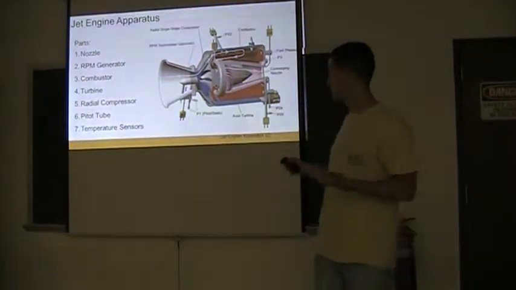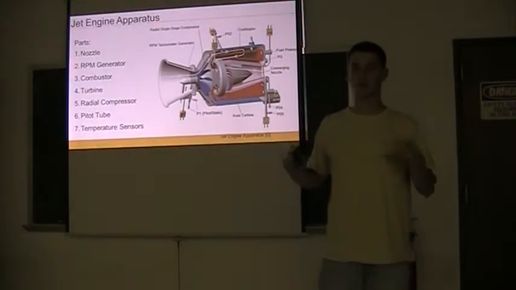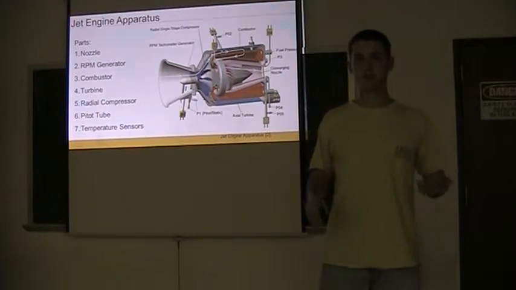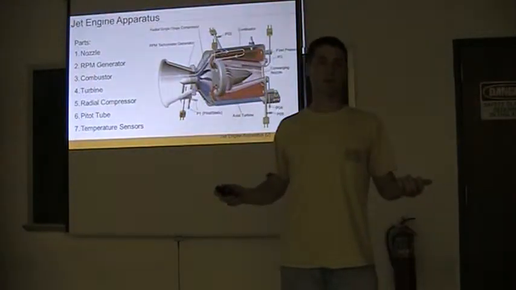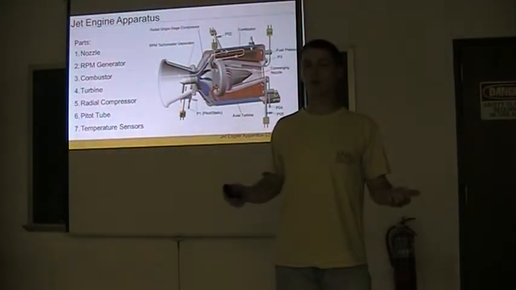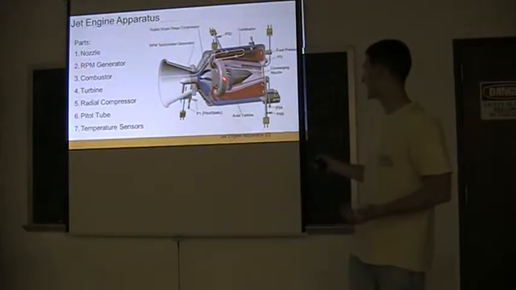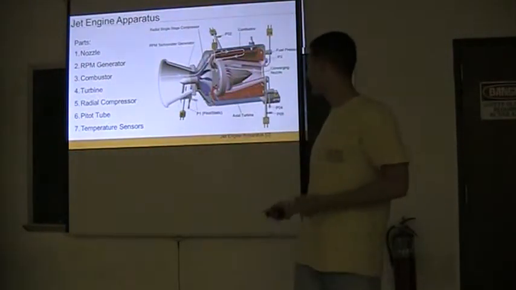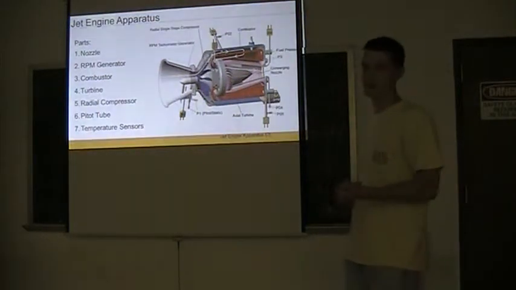The jet engine that we will be using is a scaled-down version of a real jet engine that they use on airplanes to create thrust. And since LSU has so many budget cuts and they don't have the funds to acquire a real-life engine, we're going to use this scaled-down, cut-down version that Turbine Technologies provided LSU. As you can see here, it's much smaller than regular jet engines.